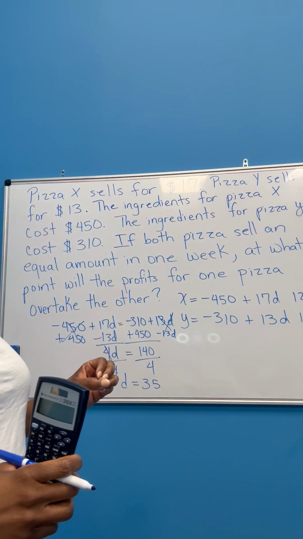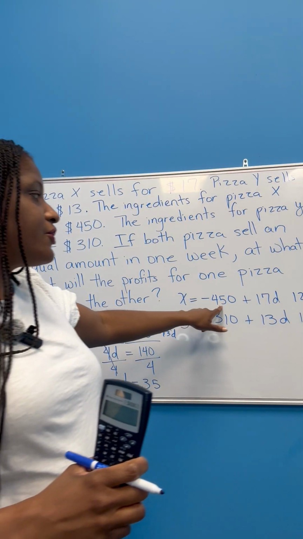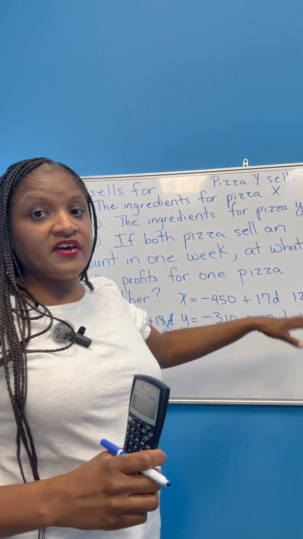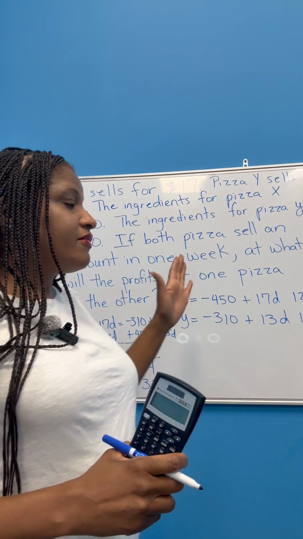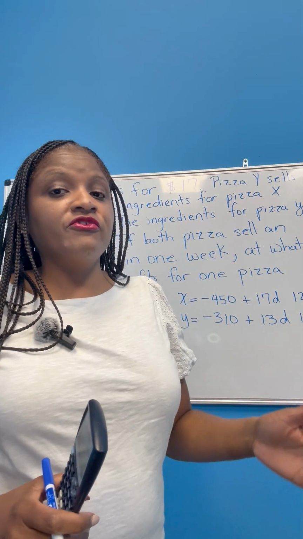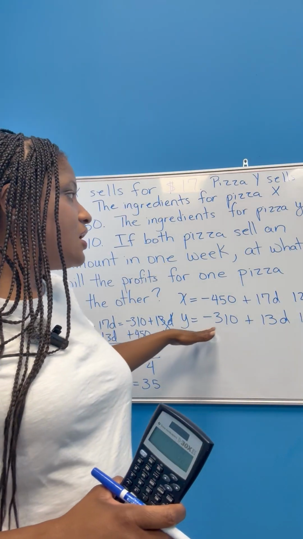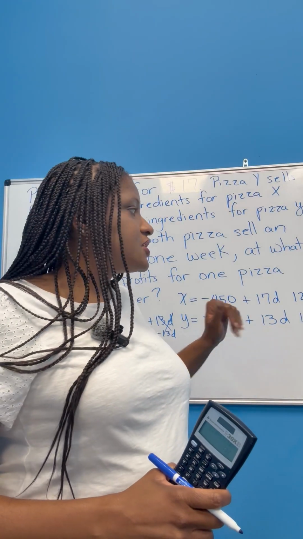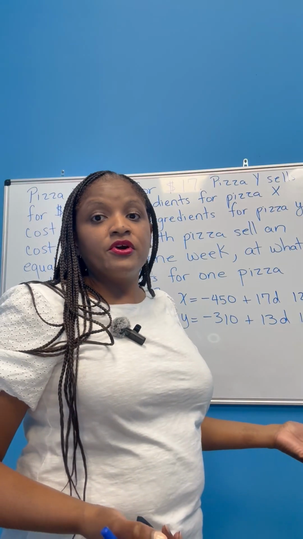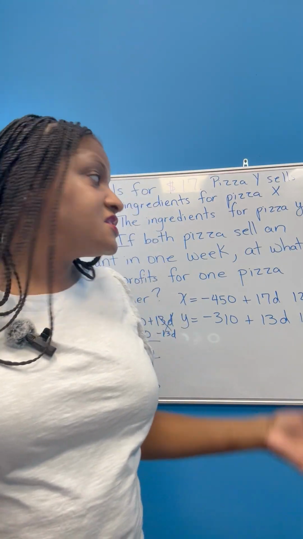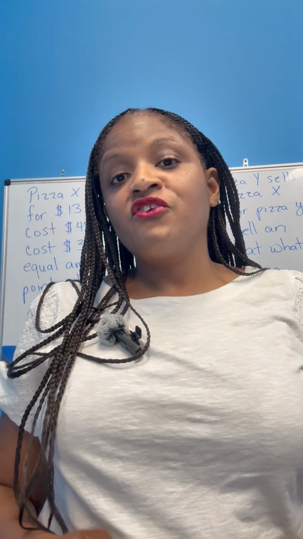So while pizza X is more expensive, the higher initial cost does affect your profit. So if you're selling 35 pizzas, they're equal. If you sell more than 35 pizzas, yeah, with pizza X you will make more money. But if you sell under 35 pizzas, you're actually making more money with pizza Y because it has a cheaper initial cost. So at a certain point, pizza X does become more profitable, but it's after you've recouped all the money you've lost from the higher cost.